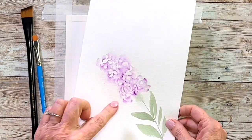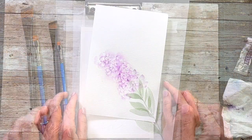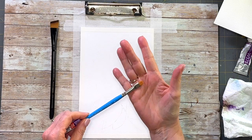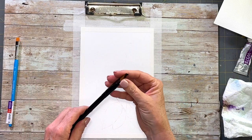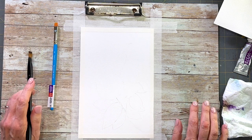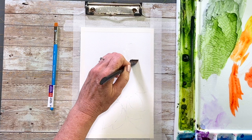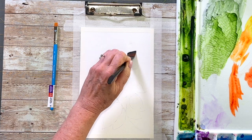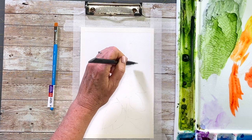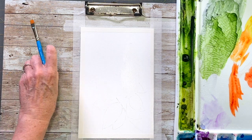I know I haven't posted a video in a while, and I have these gorgeous lilacs that I've been practicing my wet on wet technique using negative painting. Now I'm not gonna lie, this is a very tough exercise, but it is fantastic for learning the control and the perfect timing for the wet on wet in order to get some hard and soft edges and that beautiful transition from a gradient color to your paper white. So let's get started here.